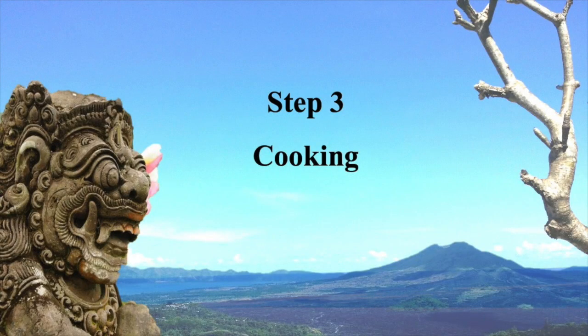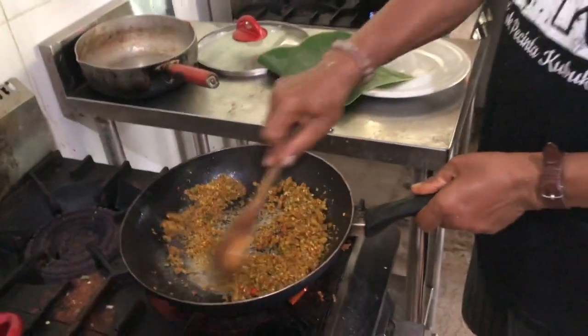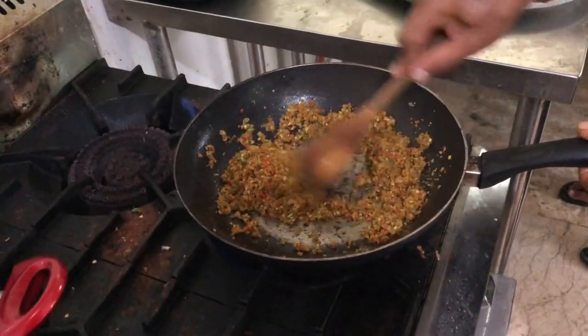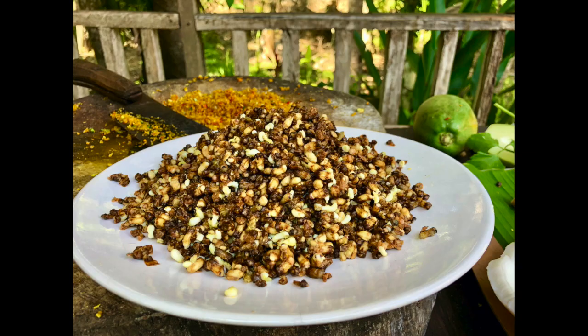Now we begin to cook in our open air Balinese kitchen. The first thing we make is tea with cassava leaf, lemongrass, and ginger. Then we put the spice mix on the stove with a little bit of coconut oil and bring the flavors out. Then we slowly add the other ingredients for the wraps. We add coconut, and soon we add the baby bees, which have been boiled and released from their sort of sweet honey wax.